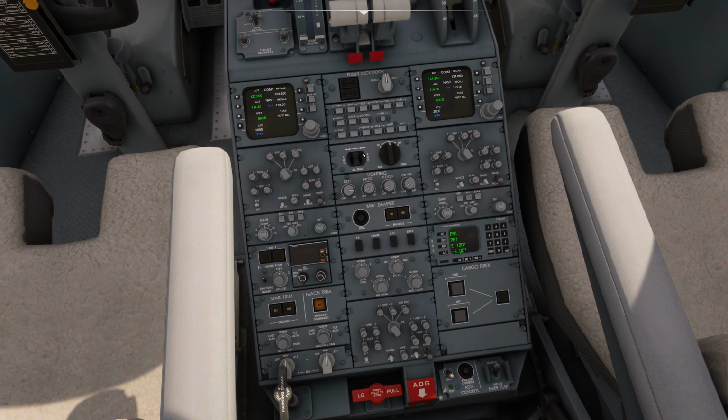Then again lighting, trim, by the way, lighting, yaw damper, and then you have some alternate data and display conditions, etc. So you can select from left and right, and basically you can select the desired system. And then on the right-hand side, you see basically the same stuff here on the co-pilot.